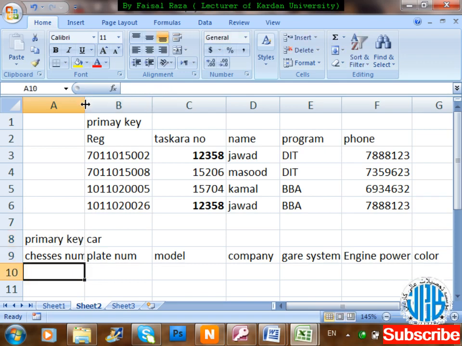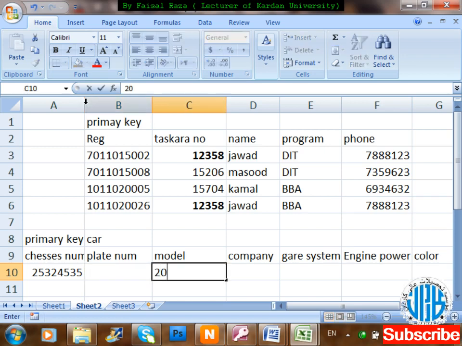Okay. If I am going to buy a car and its chassis number is there, and it does not have plate number, no problem. So then we can enter the data. But if you are going to apply a primary key on plate number, we cannot enter that data. Without plate number, if you are going to enter data, Access will not take that. Uniqueness is there, yes, but not null value, problematic. Okay, plate number is not there.